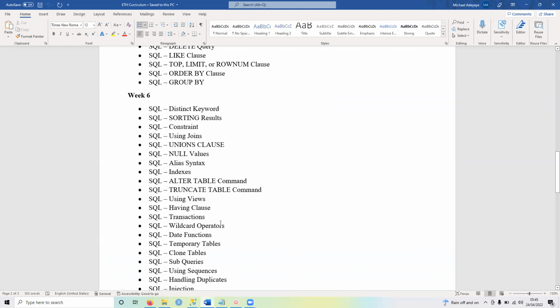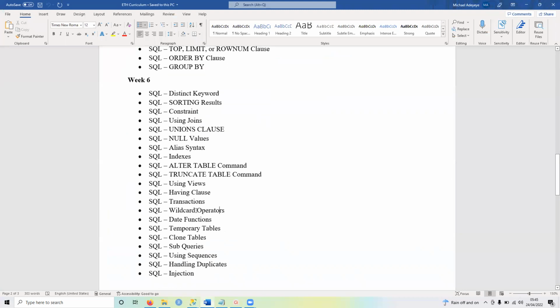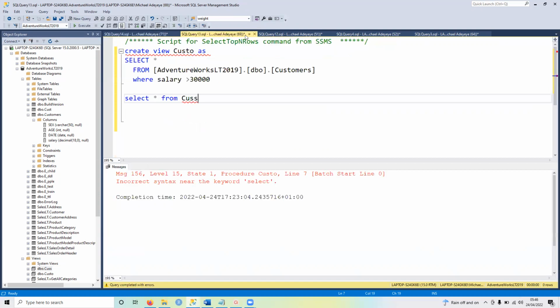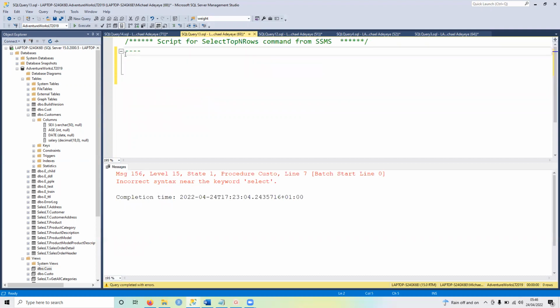Now, wildcard operators. Wildcard operators in SQL, there are quite a number of them. Let me list them out. Now, one of them is this, right? What does this mean?